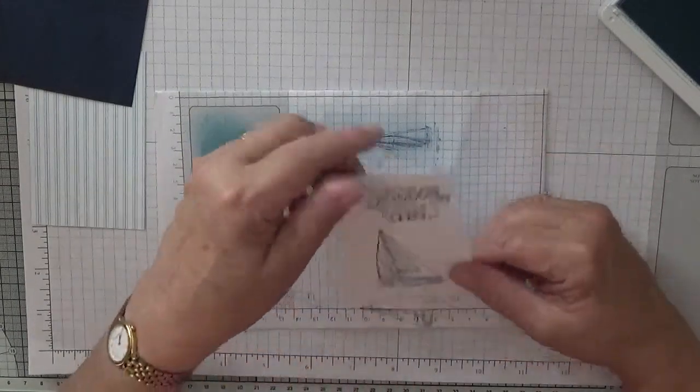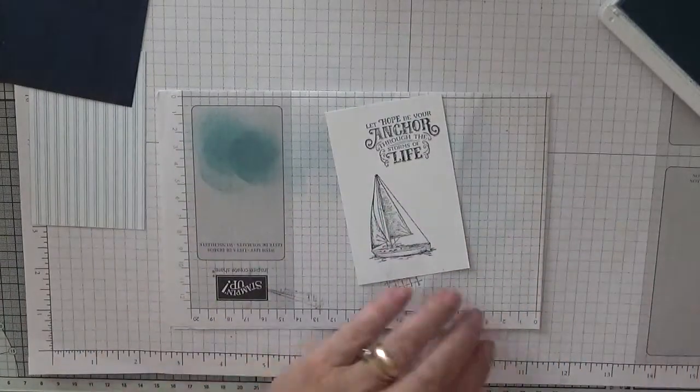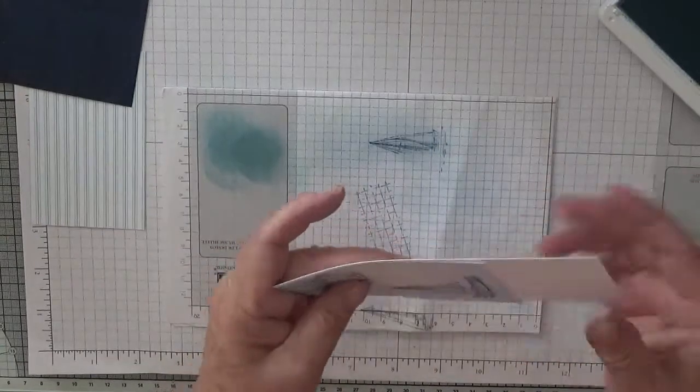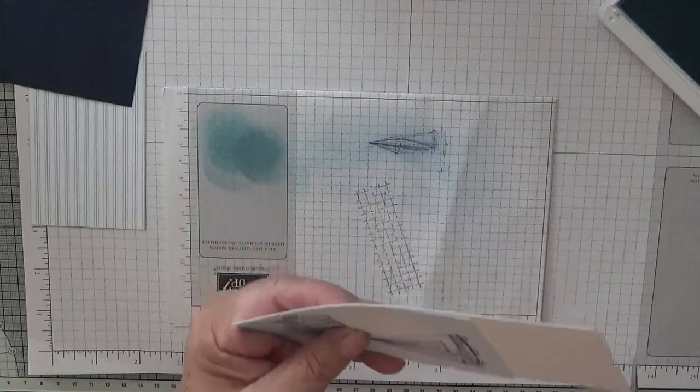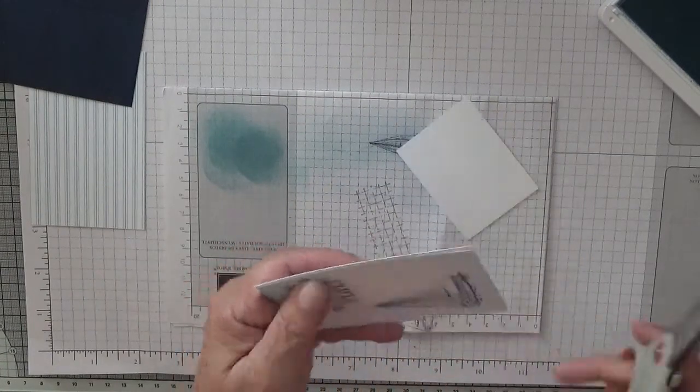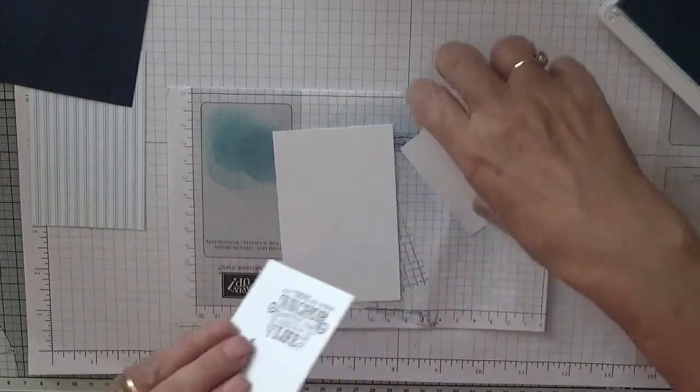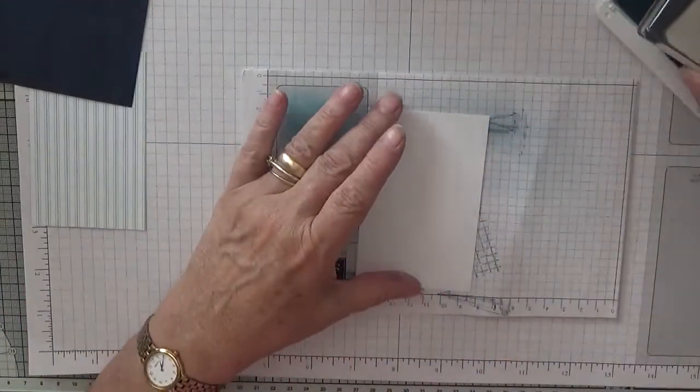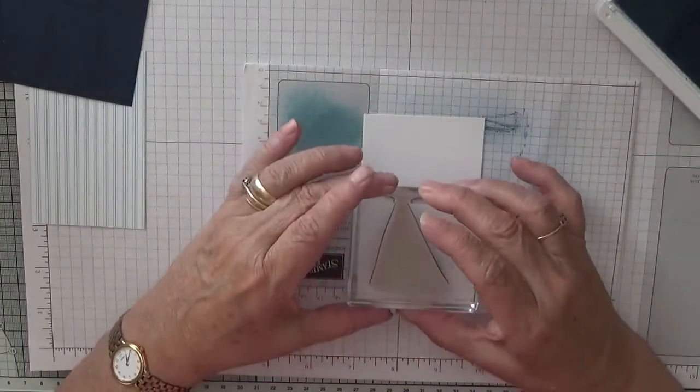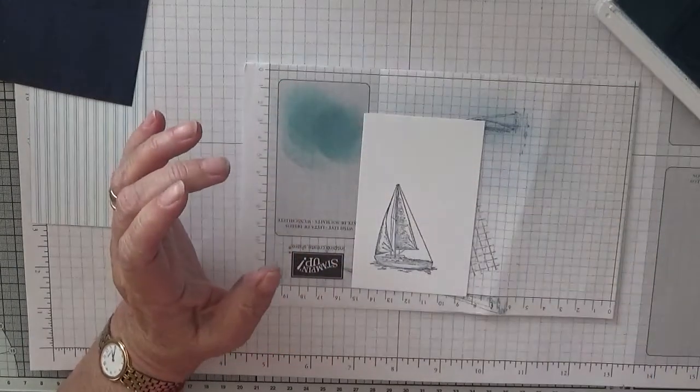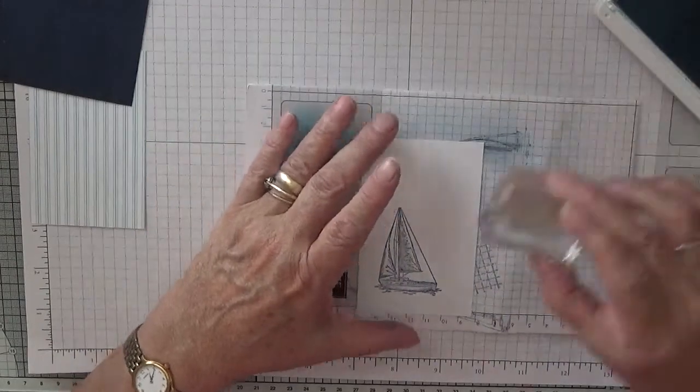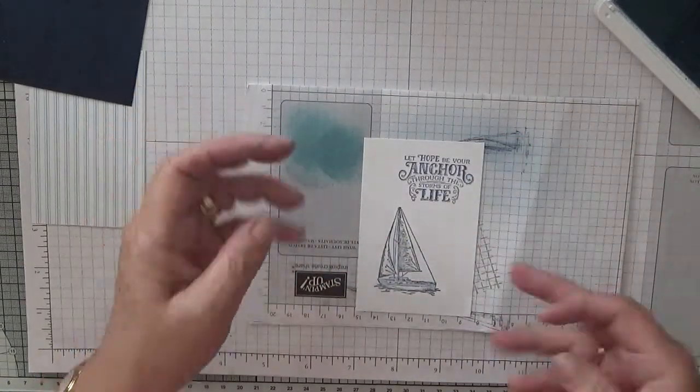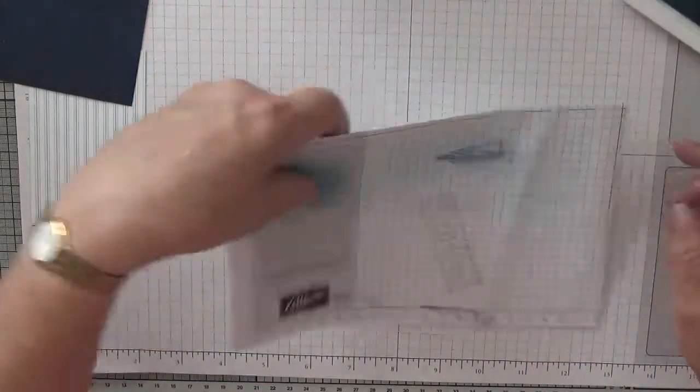That has run. Don't like that. Let me get another piece. Just cut this to size. And we'll start again. Do the yacht first. And then the sentiment. That's even better. Right, what I'll do is I'll stick that to one side to dry a minute.